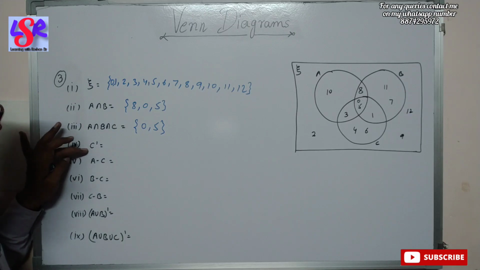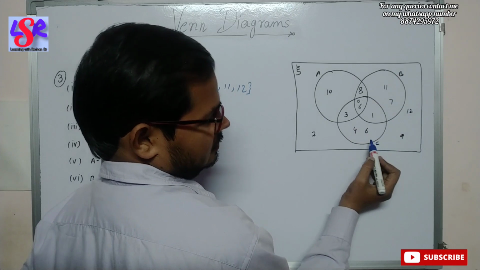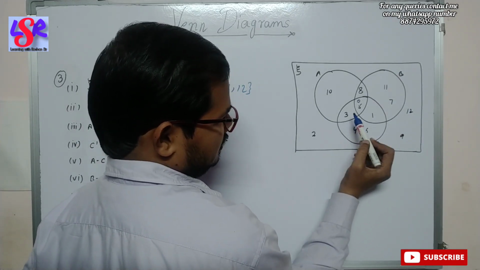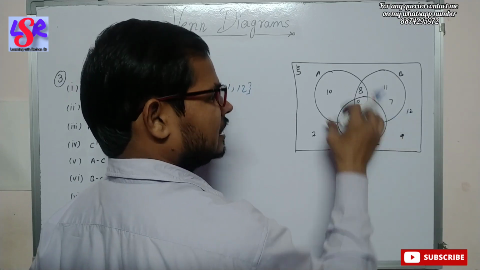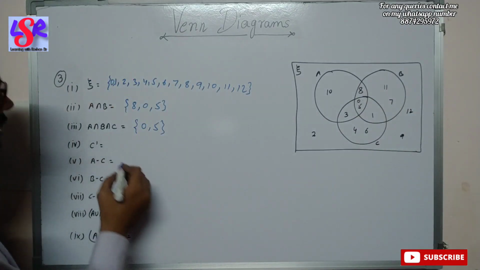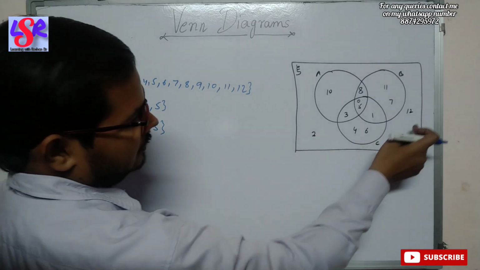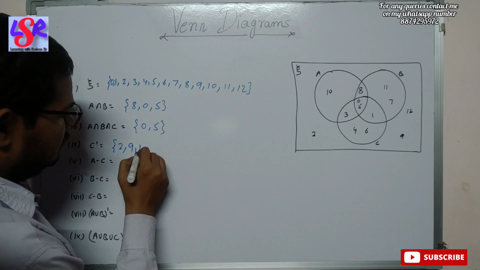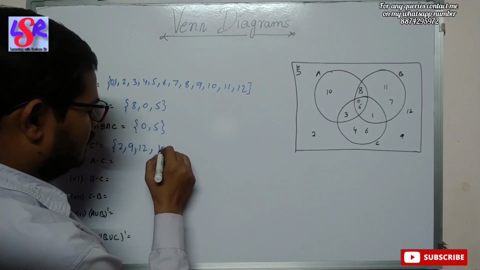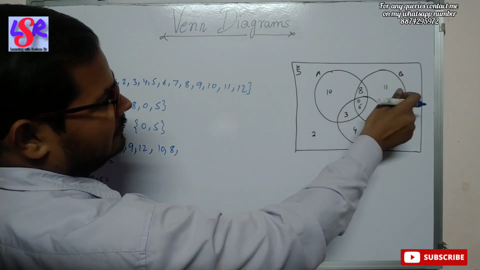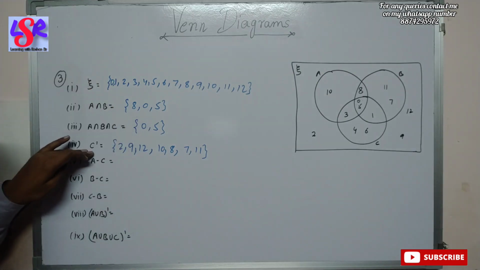Then next we have C complement. C complement means there are numbers which are outside the set C. तो set C के अंदर जो set numbers हैं वो 3, 0, 5, 6, 1 and 4. तो इनके अलावा जो भी नंबर है वो हम लोग यहाँ पे लिखेंगे. So they are 2 from here, 9, 12, then 10 and 8 from this one, and then 11 and 7. So here we get C complement.